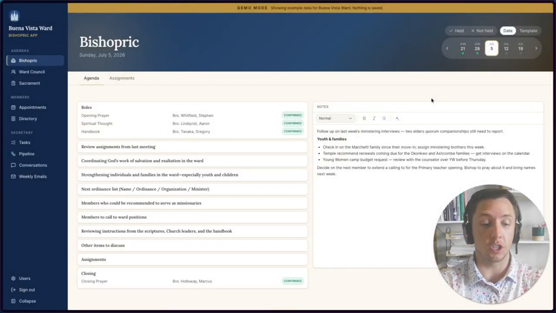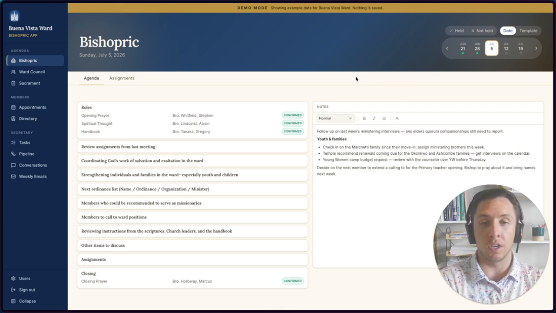There are a lot of churches out there that have an organizational issue, where most people are still keeping things on paper or spreadsheets. That's the problem we were trying to solve: how do we organize meetings, appointments, tasks, and scheduling into software, and then use AI to automate a lot of the processes so it takes out a lot of the grunt work? That's what we are doing with this software.